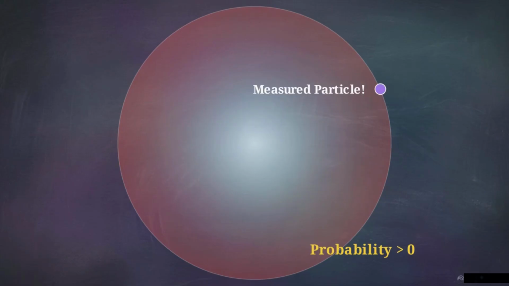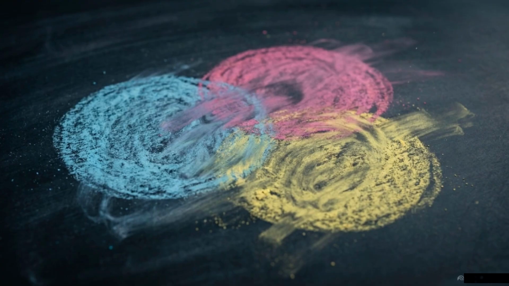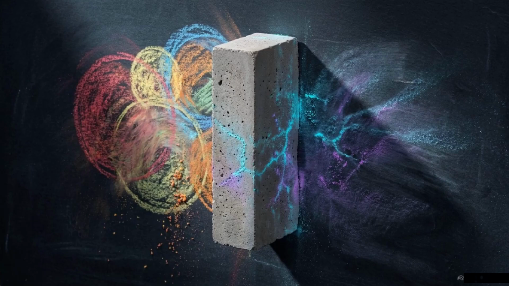Because those misty edges fade but never quite reach zero, there is always a tiny mathematical chance that the particle is actually located far away from its center. At this scale, objects are not solid points. They are instead overlapping fields of maybe, and that maybe is exactly what allows them to move through obstacles.